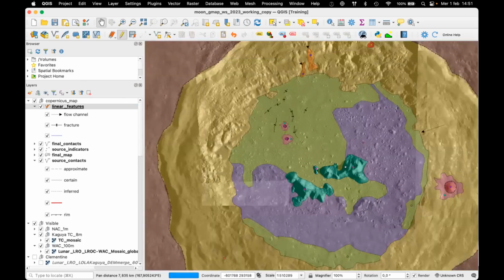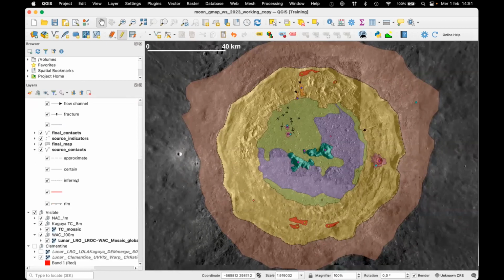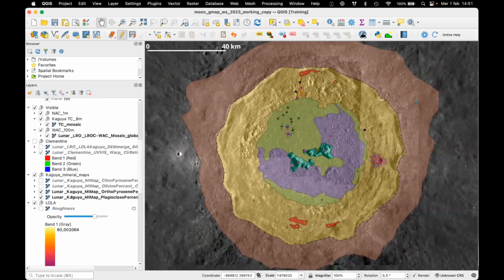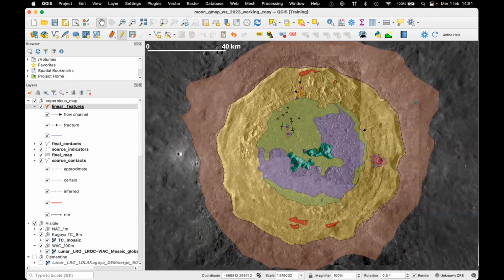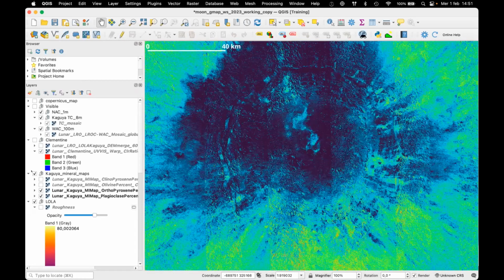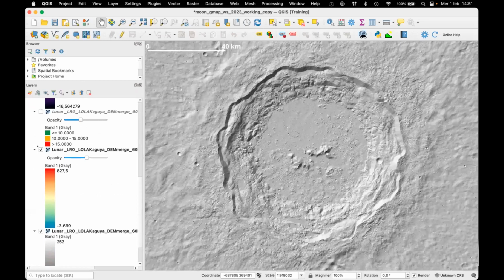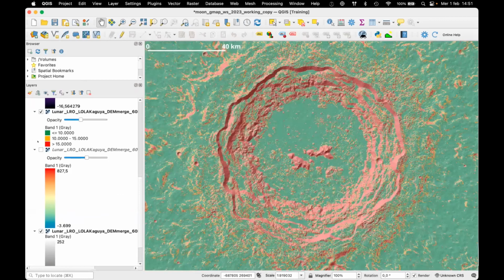now we have quite a nice map. And we all agree that this part is much more hummocky than this part here. If you remember my small lessons of yesterday, you can look at different types of products from the DTM to derive the information that you need, okay? For example, the altitude, okay? The slope.